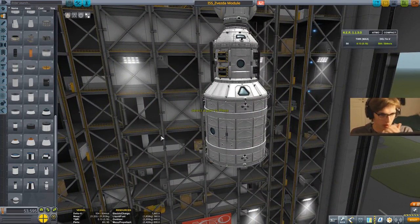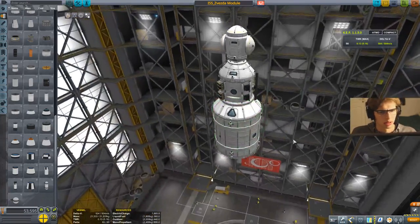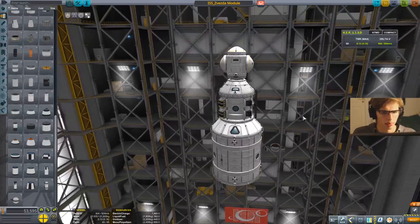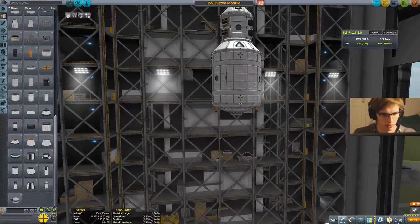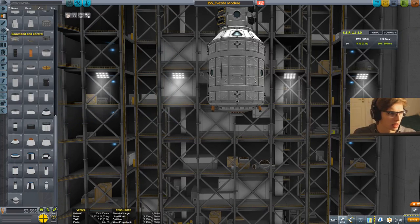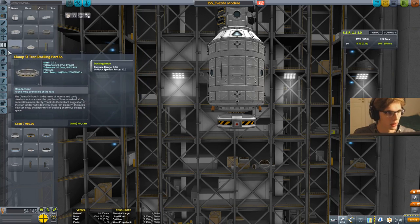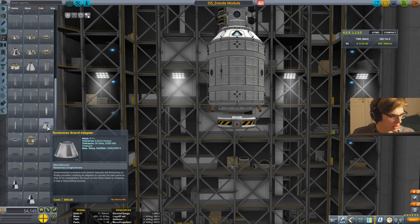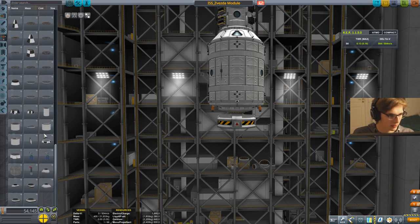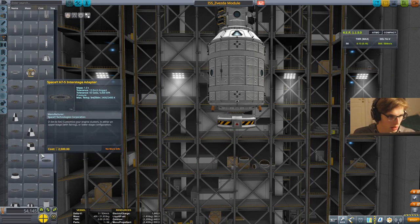I don't know if that's gonna be a problem when we're loading the space station, like part clipping. It might not like that, so we may have to do a bit of cheating to make it ignore part clipping. But again, I'll say this again, I want it to look like the space station. I don't want it to be working like a Kerbal Space Program thing. So yeah.